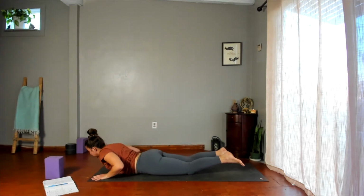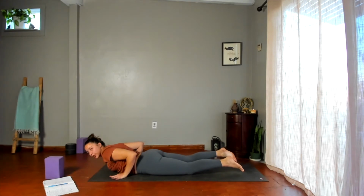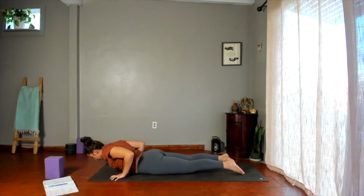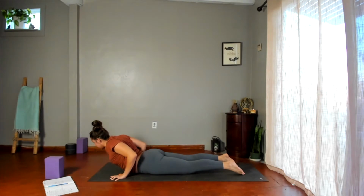And then take your hands halfway between your shoulders and your elbows. Take your feet either together or hip distance, but squeeze them in. Push the tops of your feet down to lift your knees up. Then push your hips down, move your ribcage back, shoulders back. And then push your hands gently down and back to lift your torso up. But use more of your back strength than your hand strength to lift you up.